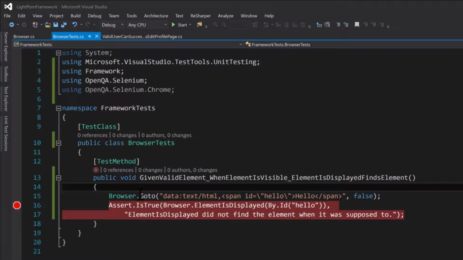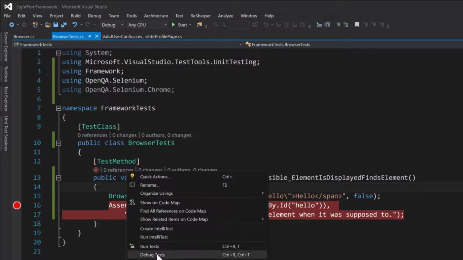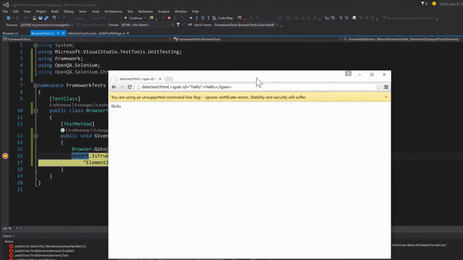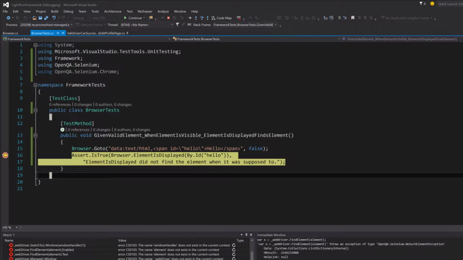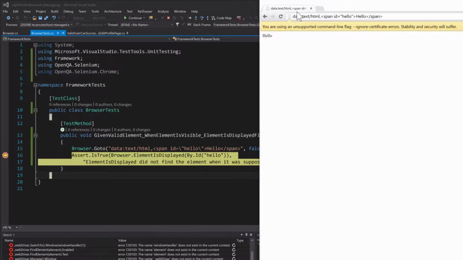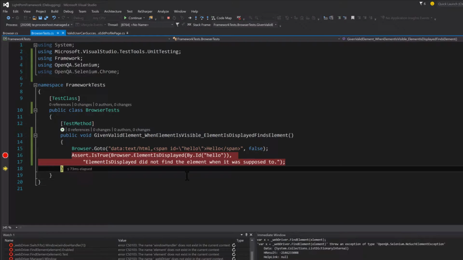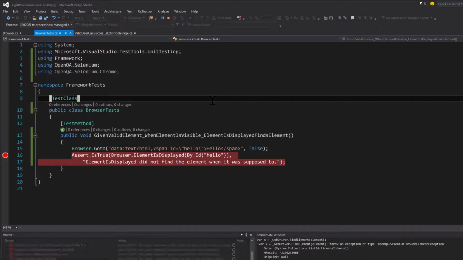Let's go ahead and run this, do a debug tests. Let me bring this to the side, bring that over here. So now we can see that this text up here is actually formatted well, which is great. And now let's just step over this method, and what happened, assert is true, and then just go ahead and finish running through it. And since no exception was thrown, the test actually passed.